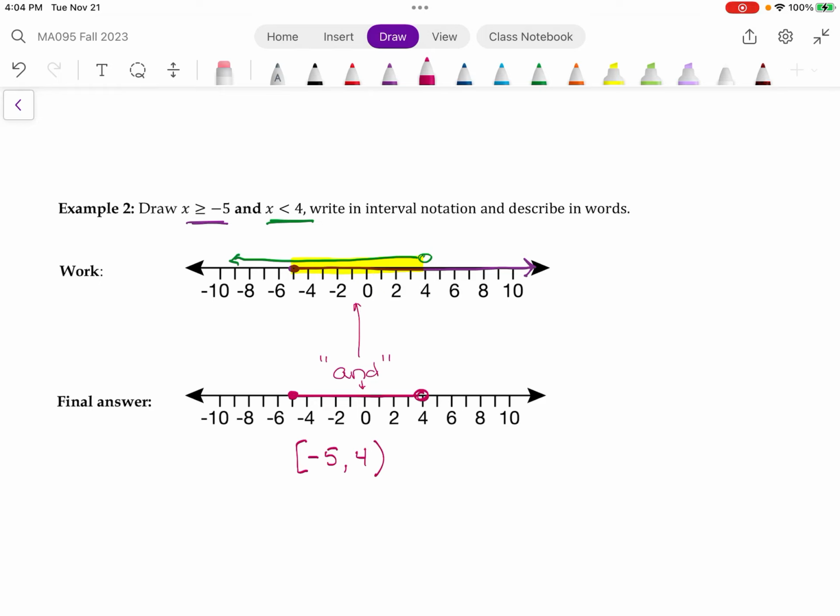And if we want to write this in inequality notation instead of interval notation, we would say it as x lies between -5 and 4, like that. All right, so when x is the values in between those two, you want to put the x in the middle. All right, and these symbols always go from left to right, smaller to bigger, smaller to bigger. So they always point in the same direction.